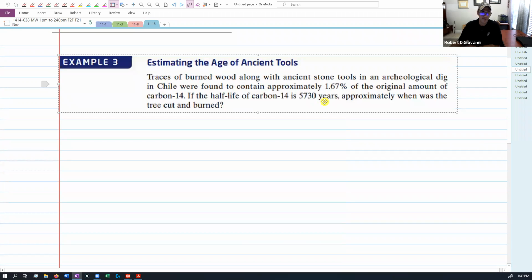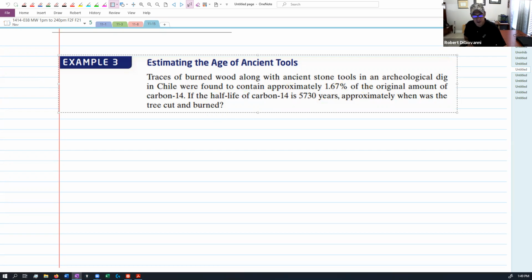This is actually something we really do in the real world. This is the way we estimate the age of things that we find. Archaeologists use this. They use what's called carbon dating. And this is basically the idea right here. So let me give you a minute to read through that, and then we will see how much of this you can do. Let me give you like 3 or 4 minutes, just see how much of this you can do.